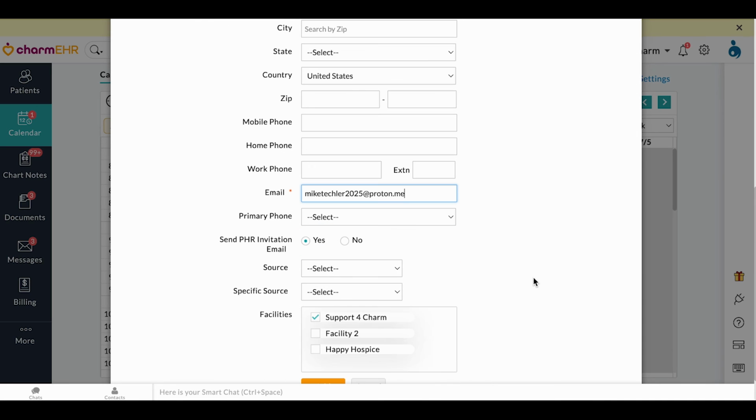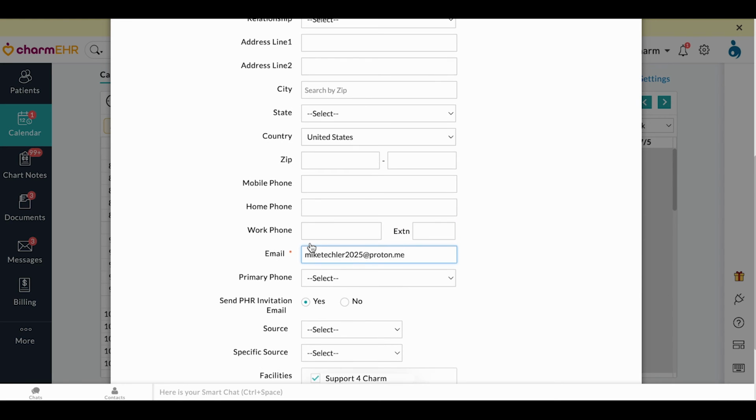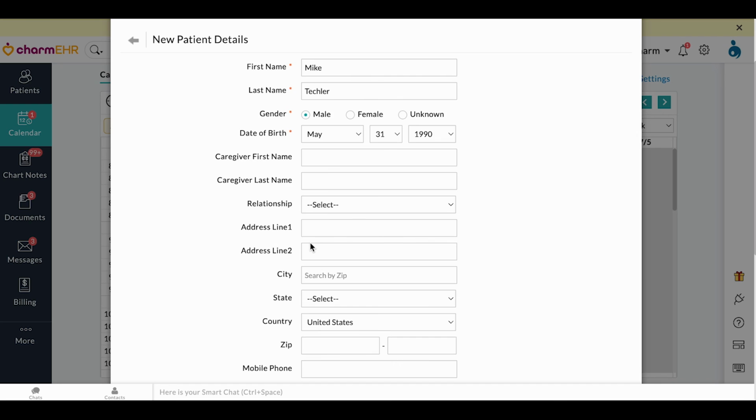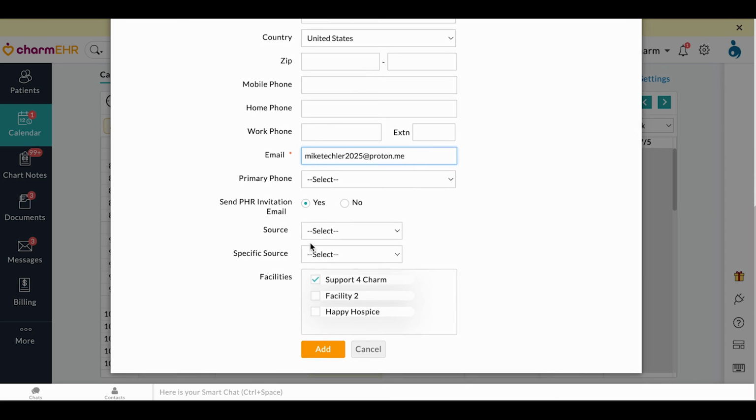So we can add the email address here. And I'm selecting here to send a PHR invitation. I've added the bare minimum information required to create a patient in here. He will be added to the Support for Charm facility. You could also choose to add to multiple facilities if you needed.